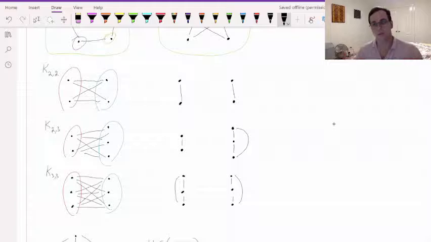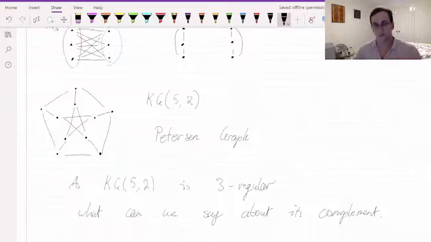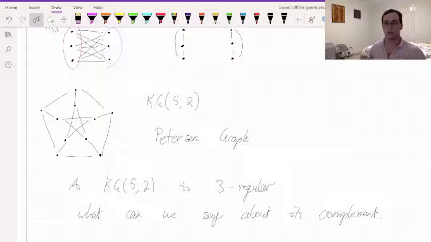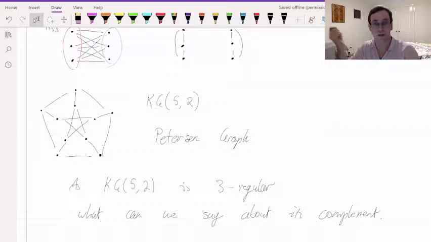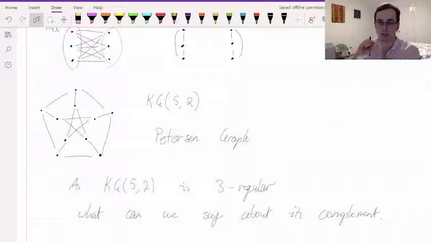Now, last one, our favorite example, the Petersen graph. Have a think. If you attempt to visualize the complement for the Petersen graph, I'm going to forewarn you, there are more edges than you might expect. There's quite a few. Because this corresponds to, if you imagine I have my complement and the Petersen graph and I want to overlay them, that's the complete graph on 10 vertices. So, have a think. What do you expect?